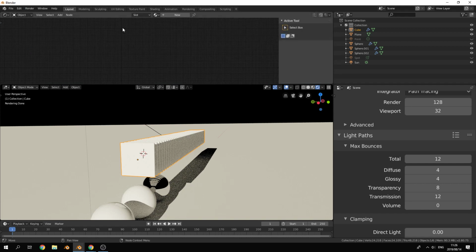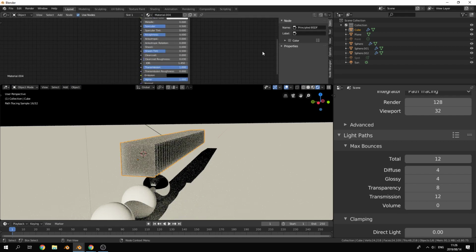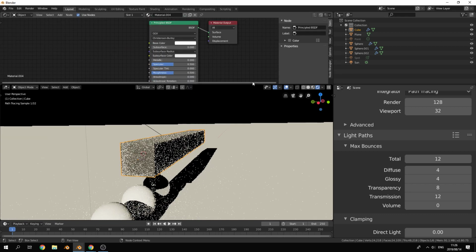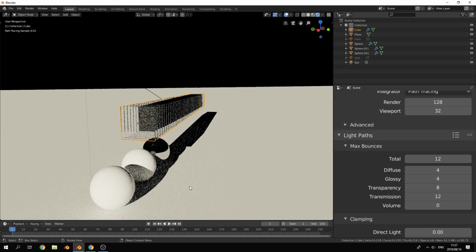So if we were to make this a glass material, for instance, there it is completely see-through and non-reflective, non-rough, so smooth. What you can see over here is it looks fine over here, but all of a sudden inside we get this dark black chunk. And the reason why that is happening is to do with our light bounces. This is very important if you ever need to render out a bar or anything where there's a lot of glass, or broken glass in fact, and you get these black bits inside your glass.